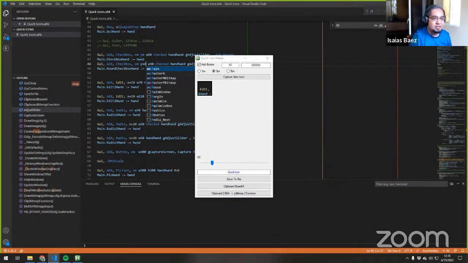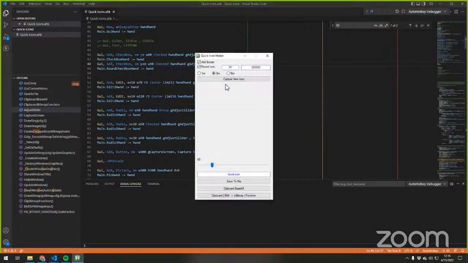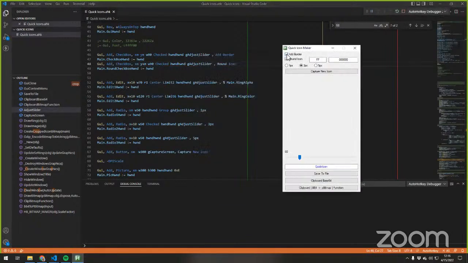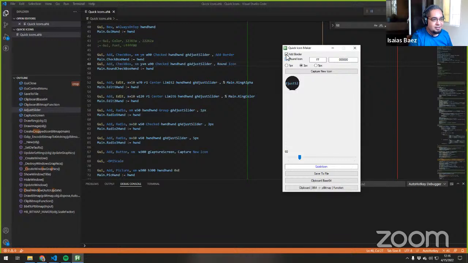Let me just do this. So the position of the controls, does that get changed? No, I guess it doesn't get changed. So that is very interesting, and the square one works fine. So square works fine. It's the round one that is having issues.